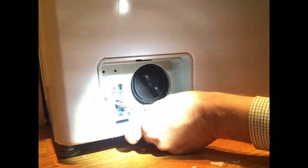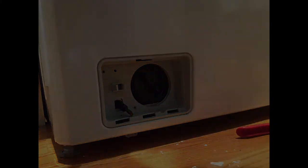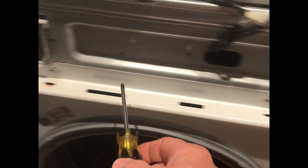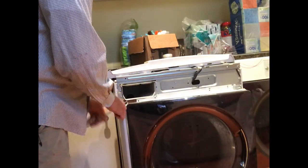Which, you know what, guys? I'm going to try not to take that basket out for a second. Just take the face of this guy off. Here. 1, 2, 3, 4, 5, or 6, okay? I'm gonna pull this guy off and see what it does.